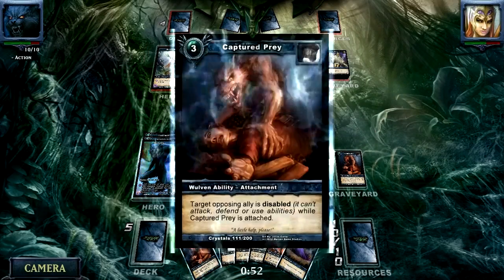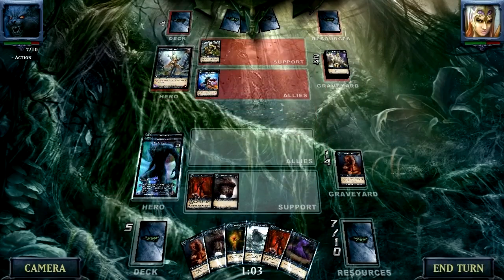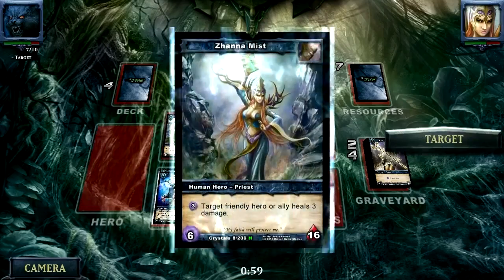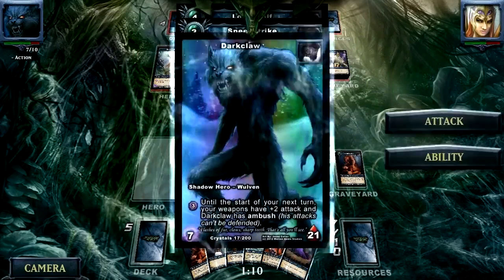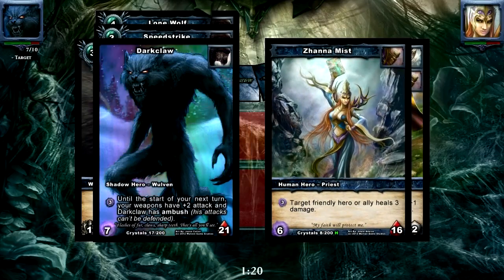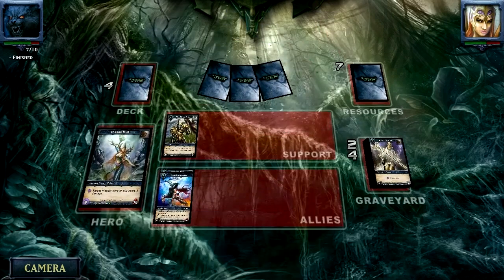So we will Captured Prey that person again. We are focusing on locking him down for now, because he will eventually die to the Evil Ascendant. Now, this is not an argument to throw good Ascendant into your human decks, because it's not really that useful in most situations. You're not going to run across non-ally builds very commonly in quick matches. I'm going to go ahead and end turn.